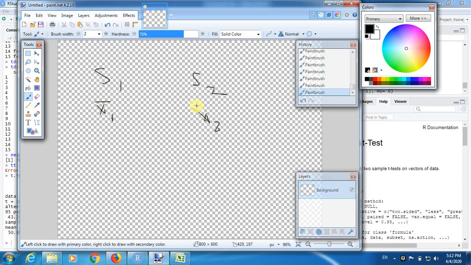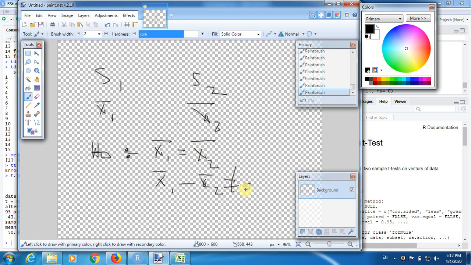Now the null hypothesis is x1 bar is equal to x2 bar, which means the difference between these two means is not statistically significant.